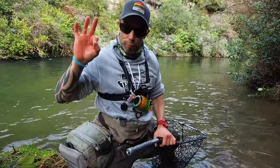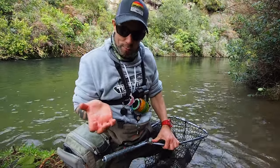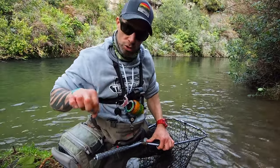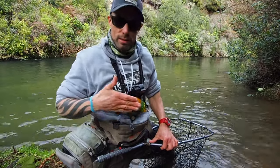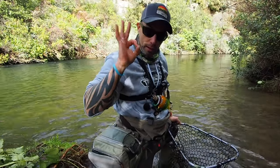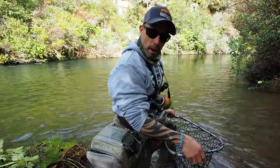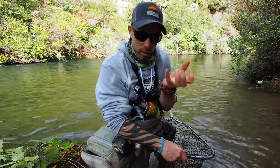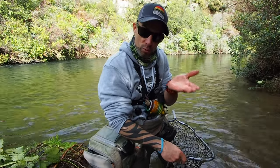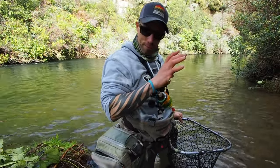When it comes to handling a fish, I'm a thumb and forefinger around the tail kind of guy. I know some people hold them differently because it shows the tail off better — and it does — but I feel like I've got a lot more control this way, so if it does get a bit lively, you've got less chance of dropping it. I take my thumb and forefinger around the tail, squeeze a bit for control, and my other hand just supports the fish on my fingers — not squeezing, not grabbing, just supporting its weight. Control with this hand, support with this hand. Out of the water for not very long at all.